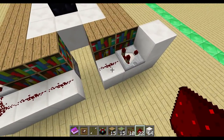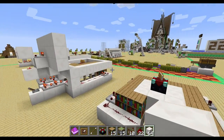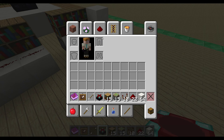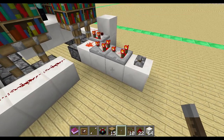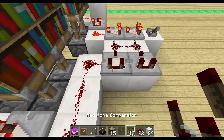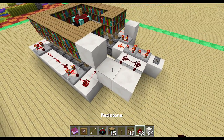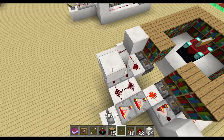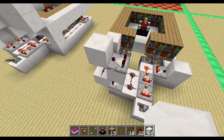Now we've got redstone around and can wire up the input, which is the same as in my last tutorial. We have two comparators in compare mode so we subtract the value two times. Place two redstone next to it, then two blocks with two comparators on them, place two blocks here and one on top to cut off the redstone wire. Then place a block and on top of this comparator another comparator, just to bring the signal from the item frame down.